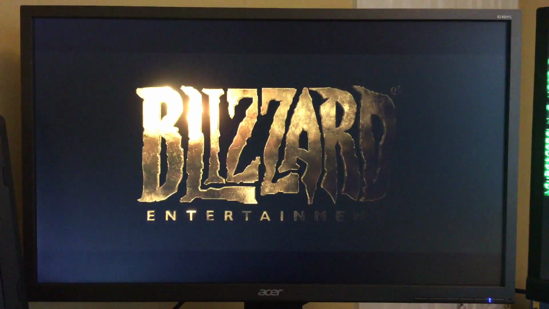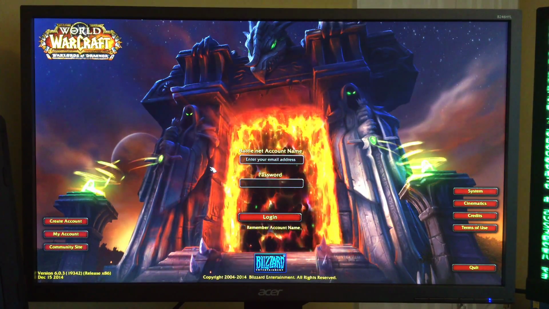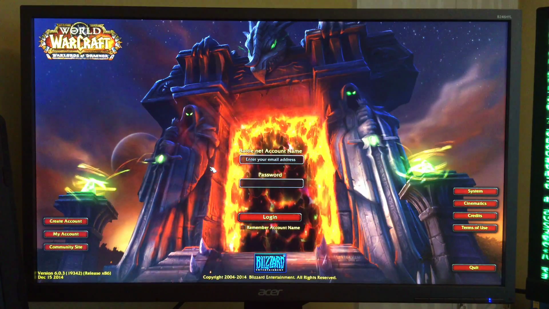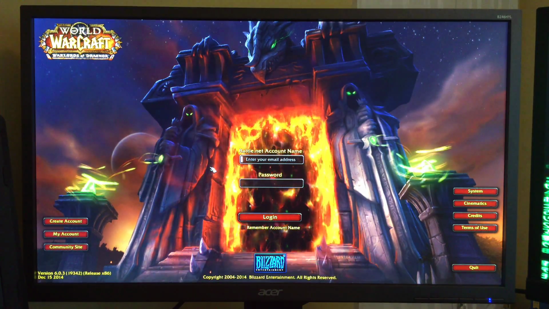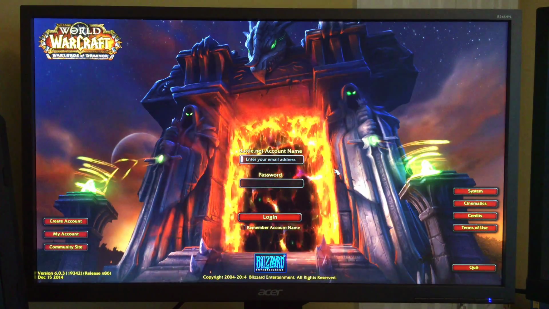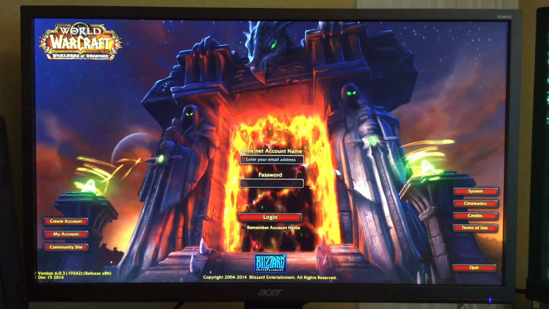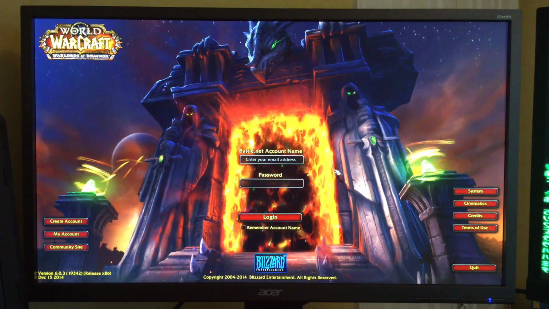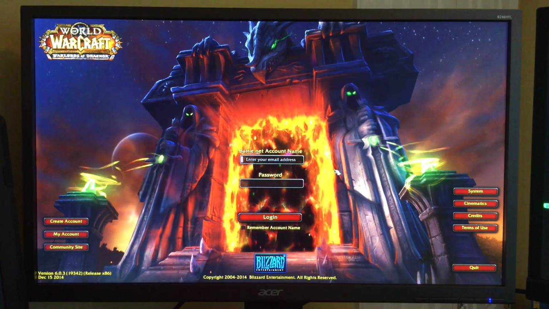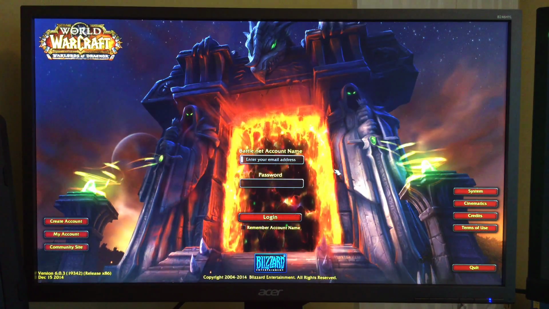So I'm thinking it might do the same thing when there is a required patch you need to apply. I'm thinking it will just go through again and launch the Battle.net client and then update it, and then you can click install or installed again to verify that it was installed. That's my guess how it's going to work. I'm not sure because it's up to date right now. But I'll update in the description if that's in fact how it works, how you update it again in the future once there's a new patch that comes out. But I'll be right back.